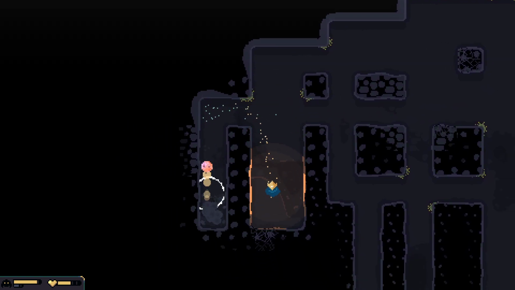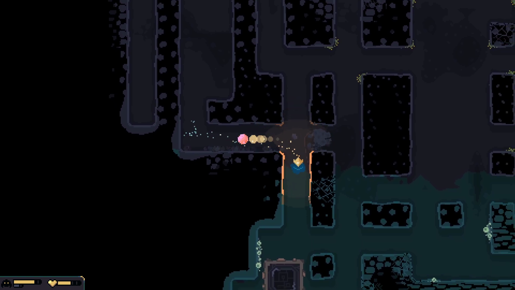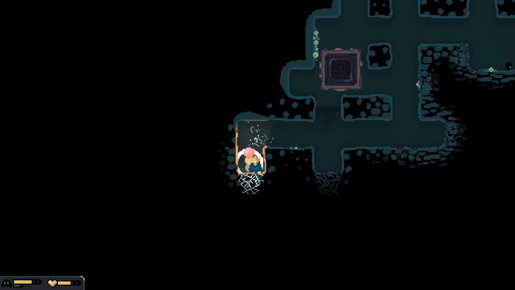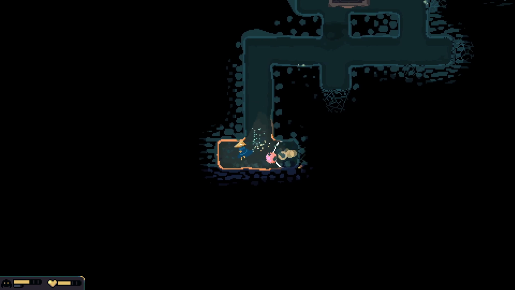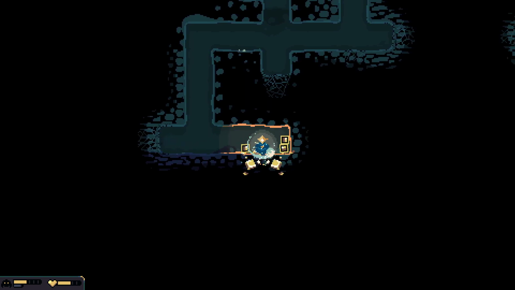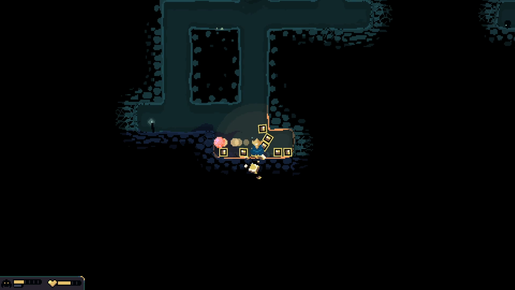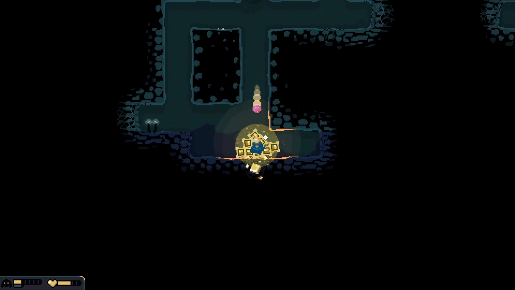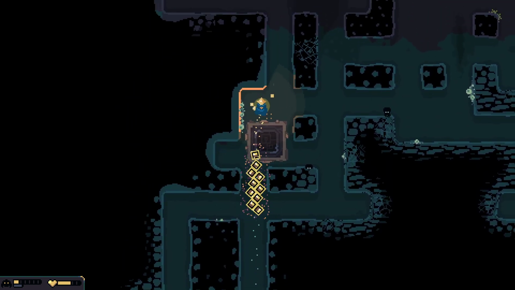Alright, let's see what we can get. Wall. Well, that's certainly something. This should continue for a little bit here. Oop. Some iron. Mine this one here. This one here. Need another orb. Alright, what can we get now with this iron?